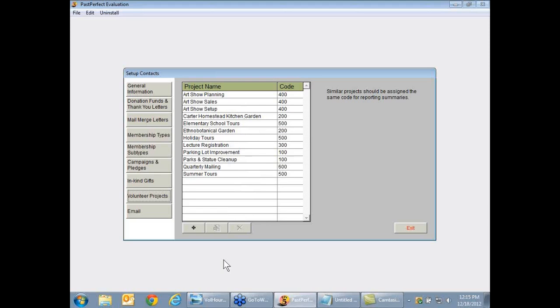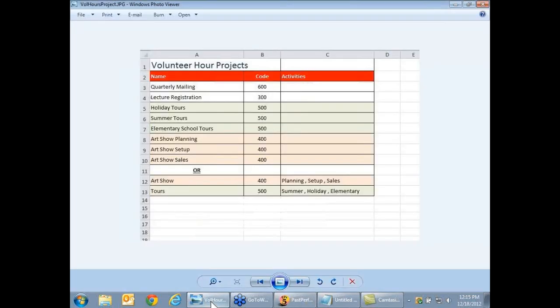Now I have another screen I'm going to pull up here in front of this one. The screen we're looking at now is an Excel sheet that I created. And I was going to put this online and say, hey, you guys could download this and use it yourself. But it's so simple, I figured that you could generate it. If you do want a copy of it, send me an email, brian@museumsoftware.com. I'll be happy to email it to you.